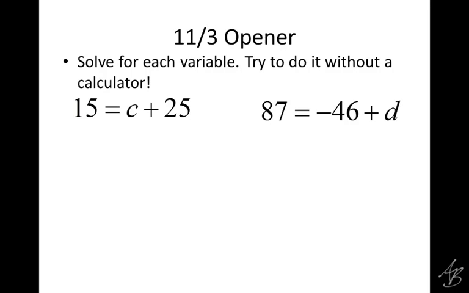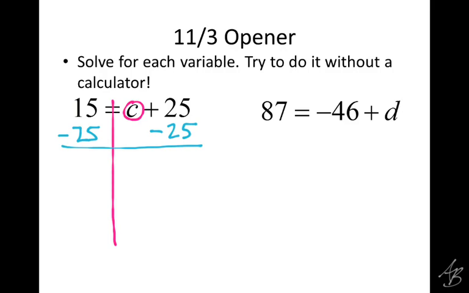Next one, we want to get c by itself. So we'll circle that, draw our line of equality. And we need to get rid of the 25 to get the c by itself. So what are we going to do? Subtract 25. So we subtract 25 on the right side to get rid of the plus 25. We'll subtract 25 on the left side so that it stays balanced. On this one, the variable's over on the right side of the equation. So when these cancel out, the c ends up on which side? The right side. Don't drop the c down and bring it over to the other side. Make sure you bring it straight down on the same side that it's on.